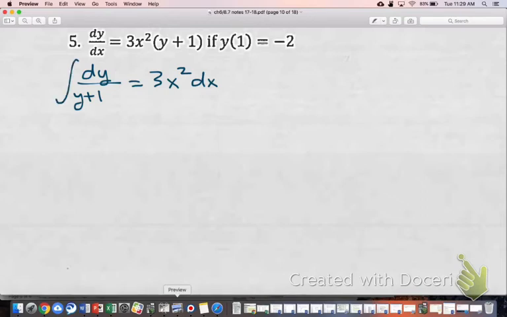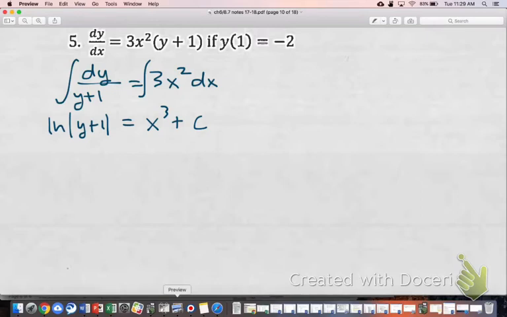So we're going to do the antiderivative of both sides, giving me natural log of the absolute value of y plus 1 equals x cubed plus c. And this is where those absolute values that we've been trying to build this habit into, this is going to make a big, big difference here. So at this point, I've earned probably 3 points. I need to apply my initial condition, and here's where you want to pay super close attention.